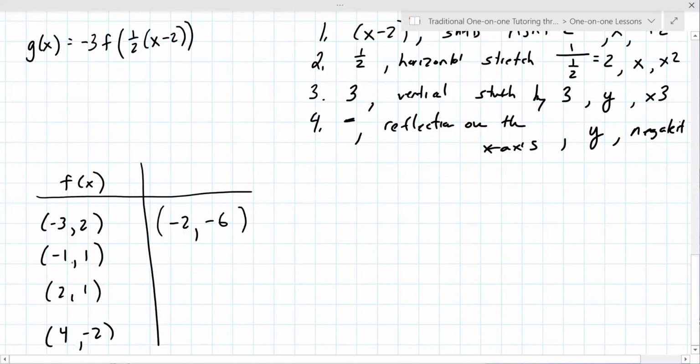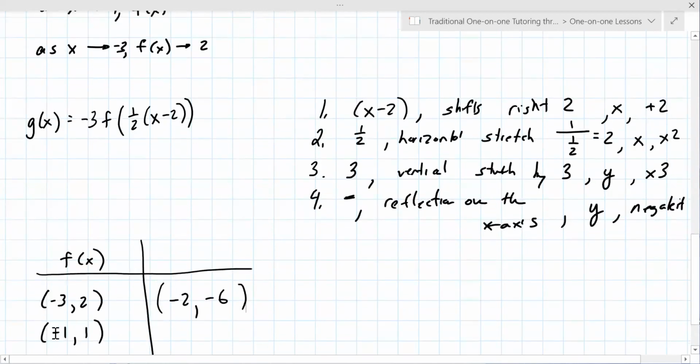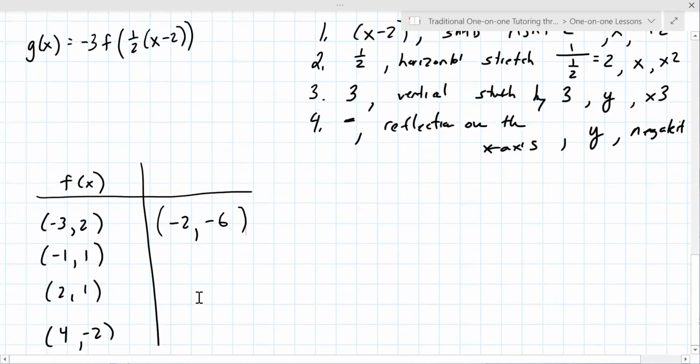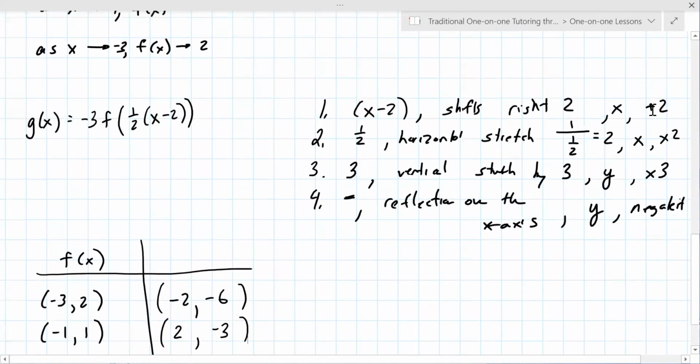Okay, so here again, the order is you add 2 to the x value, and then double it. So -1 plus 2 is 1. You double it to get 2. The y value, you multiply by 3 and then negate it. And that's why this up top right is so important.